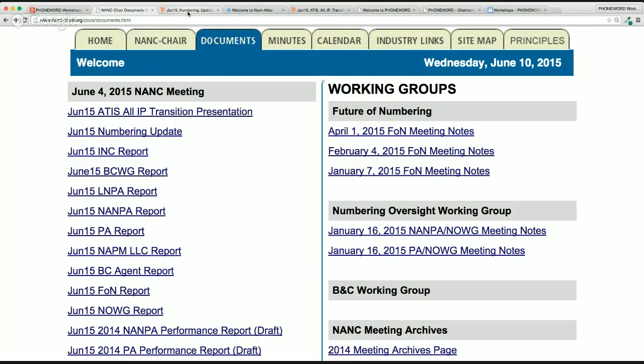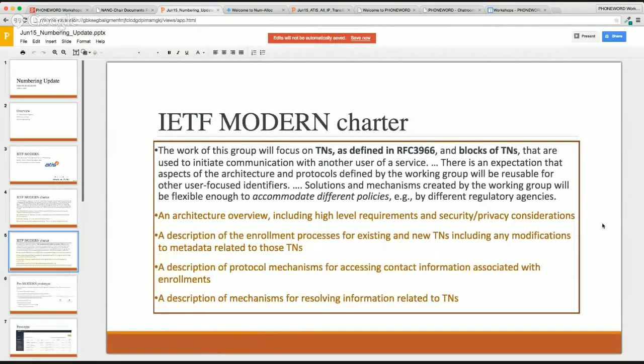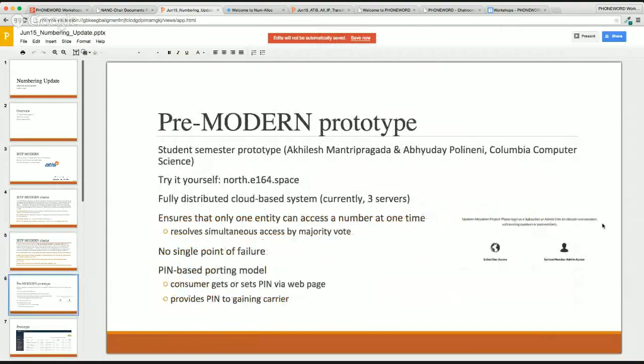But getting back to Henning's presentation, he talks a little bit about where the IETF Modern charter is at. And then he starts to introduce a prototype that Modern, as far as I can tell, pretty much anyone can start to participate in and experiment with how numbering might be allocated as we move into an all IP environment.